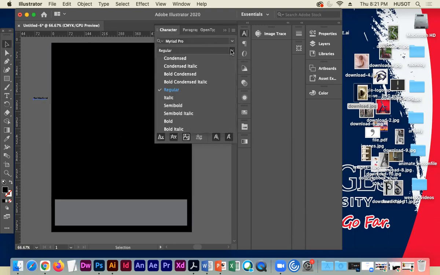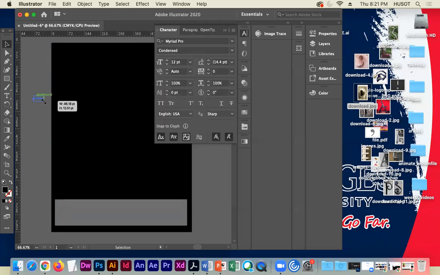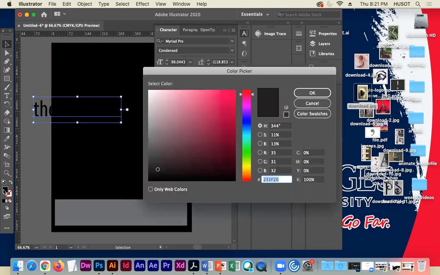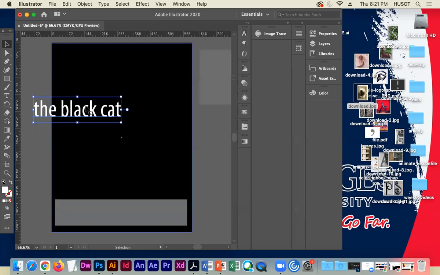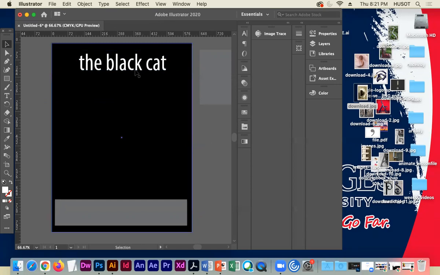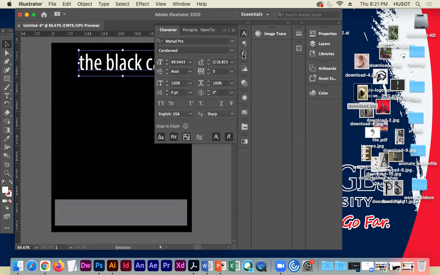And remember, I don't want it to be too bold of a thing. So let's just do differences so you can see what happens. I'm going to do condensed. I'm going to make the letters really big. I'm going to make them white. It's the same problem solving I would be doing in a Word document. So I'm just going to minimize that and move this right here. For scale and proportion purposes, I'm going to put this at the top, all lowercase. Now watch the difference. Let's see what the font size is.